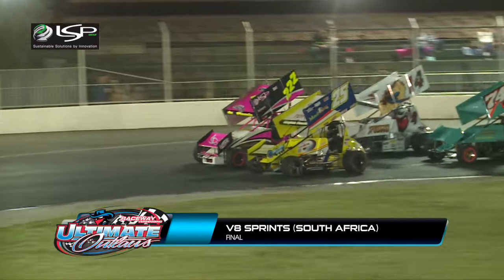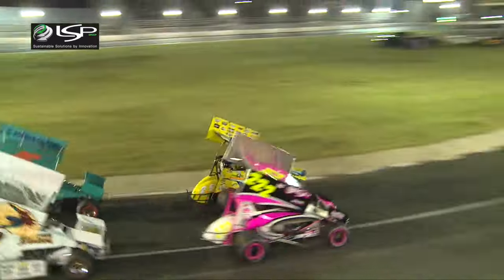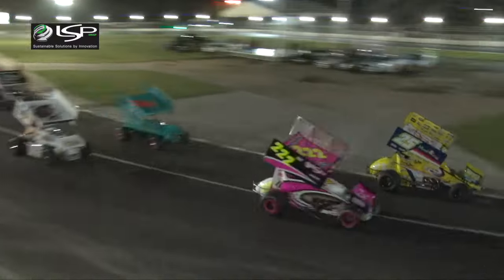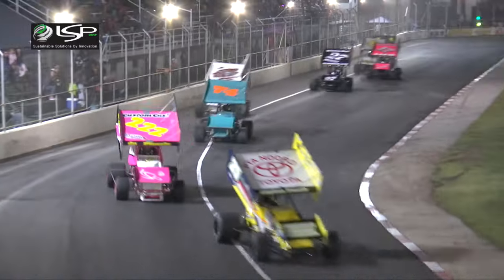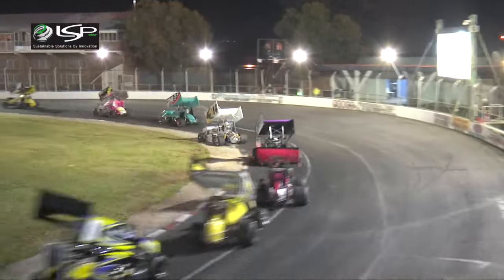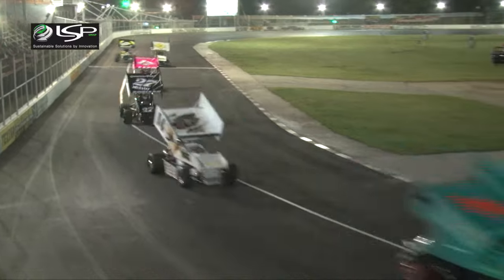All right, unfortunately no Rolf Duplessis here for the third and final heat. Let's see if we can keep it all together in the front end, as we've got two very, very quick drivers leading things out. Verschier getting the whole shot, just followed through there by Rochelle Duplessis and Kenny Goos. Foster is up there again, and so is the 27 car of Adrian van Sale. Haven't really seen much of him this evening. Hopefully in this third and final heat, he can do something about those top four just ahead of him.